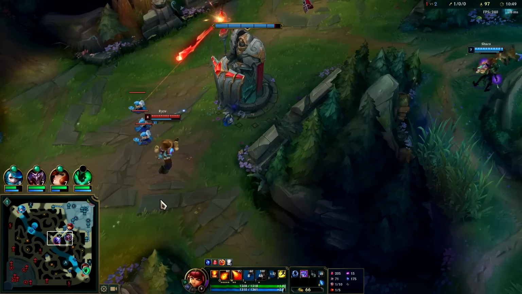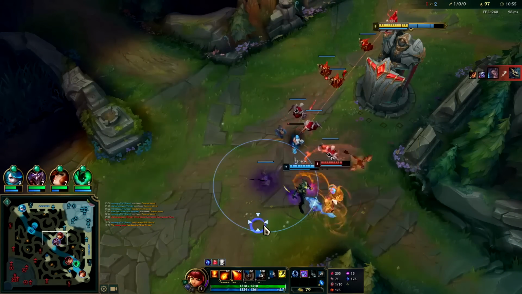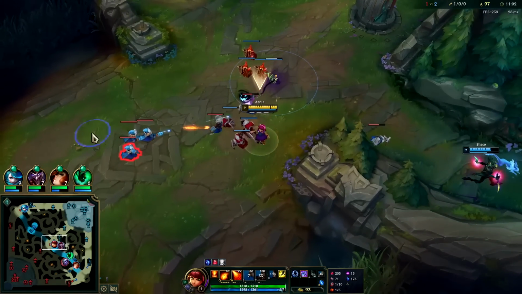Looks like Rise might get a counterplay, but he doesn't have time to spend it. When Tibbers is up, we can kill him again. He's being very greedy with his positioning. He's super far behind. Very little CS. Guess I could have flashed for that.